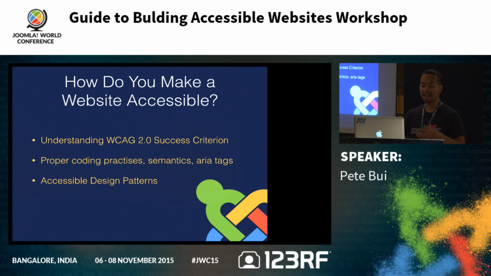So besides the ARIA tags, proper coding standards, there's a lot of design patterns out there. So this is pre-existing code that people are using across the internet to make the web a little bit more accessible. So instead of redoing it or working it out yourself, just copy someone else that's already done it. It's all open source. We live in an open source world. Let's just share and copy code from other people.